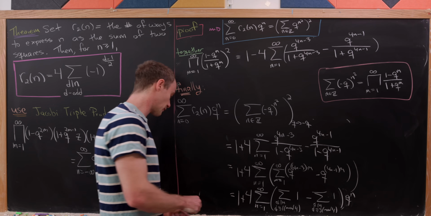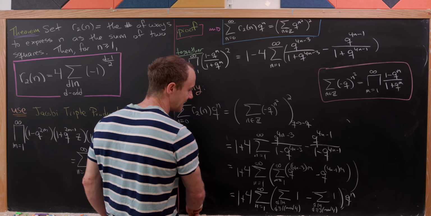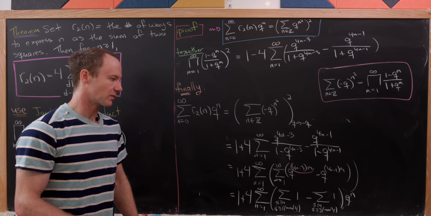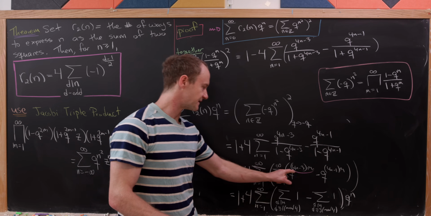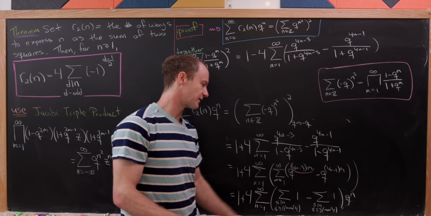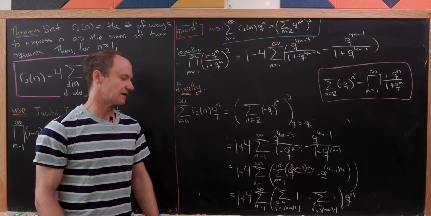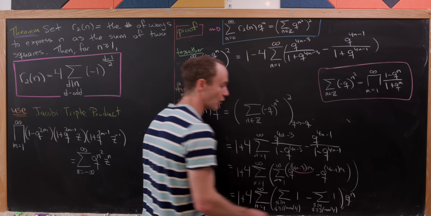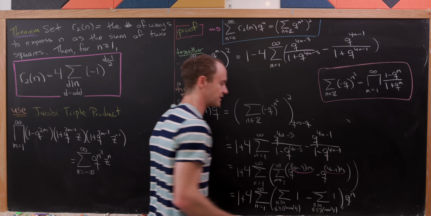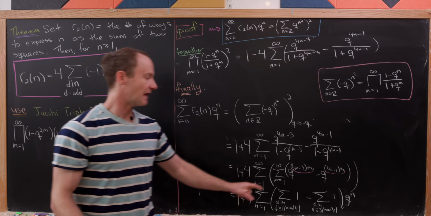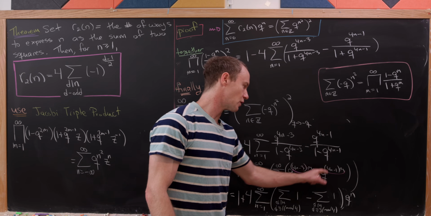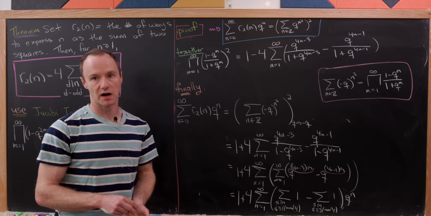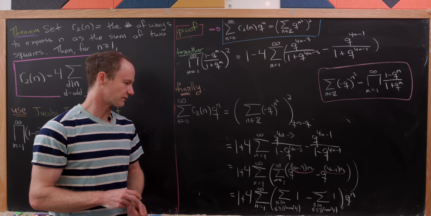And just to be thorough here, what's going on here is we're re-indexing this so that all of this right here is our number n, and our divisors are chunking through these things that are of the form 4k minus 3, if you will, which are congruent to 1 mod 4. And the same thing over here, we're chunking all this together so that this is our number n, and then our divisors that we're running over are these 4k minus 1 ones, but those are congruent to 3 mod 4. So there's a bit of re-indexing that goes on right there.